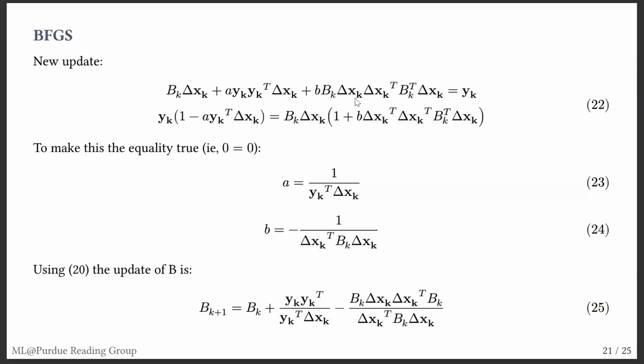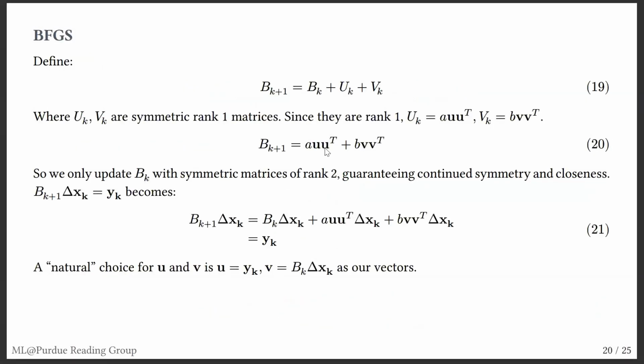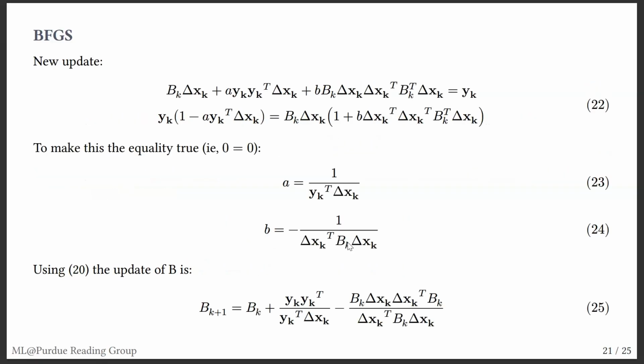This was just a delta xk, which got taken out when we factored it, but the rest of this is correct. And so what you can see here is a positive number, right? It's yk times delta xk, and this is times u. So this is going to be a positive number times our goal, which is y of k. This is good. What about b?